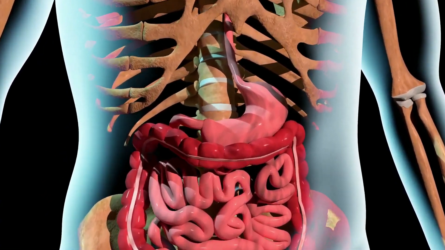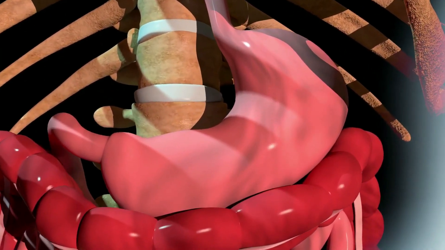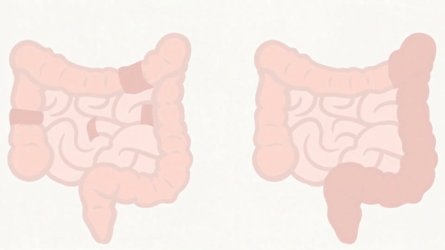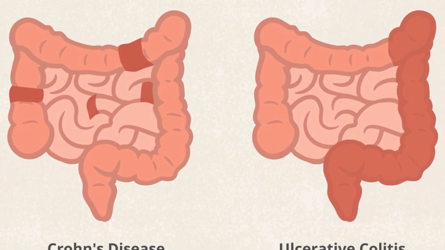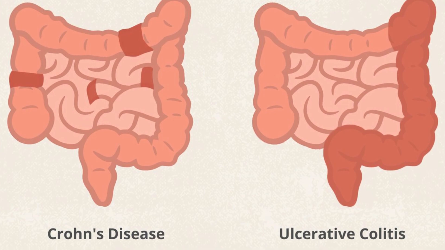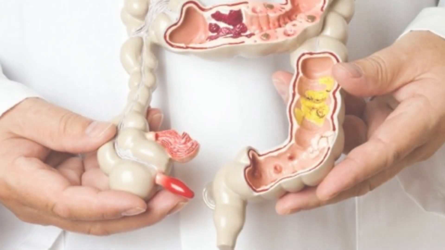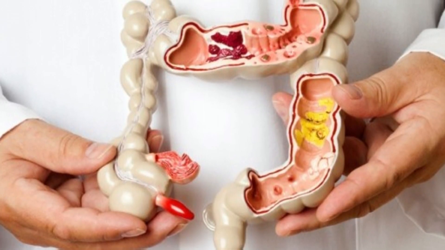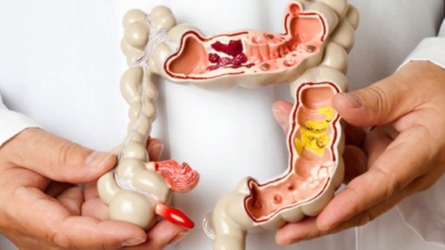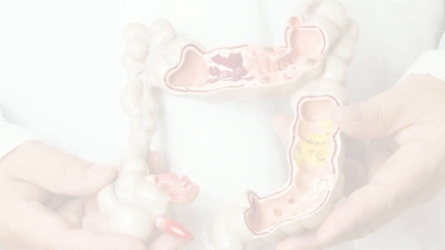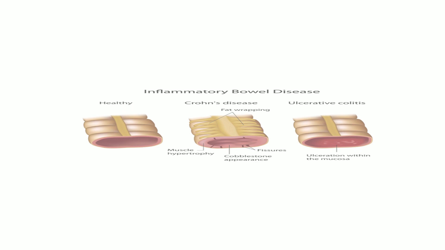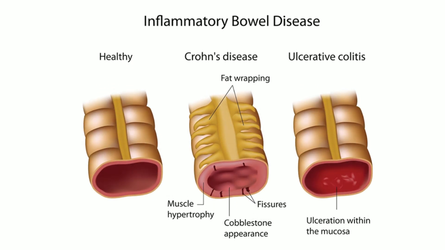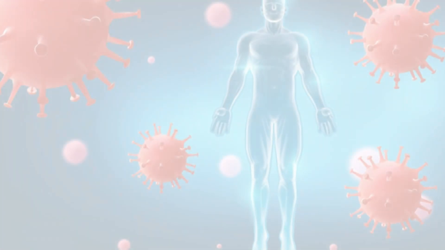In this video, we will learn all the scientific information regarding ulcerative colitis. Along with Crohn's disease, ulcerative colitis is one of the two main forms of inflammatory bowel disease. Ulcerative colitis typically affects the large bowel, colon, and rectum, as opposed to Crohn's disease, which can affect any region of the gastrointestinal tract from the mouth to the anus. While Crohn's disease can cause inflammation to penetrate all the way through the thickness of the bowel wall, ulcerative colitis only causes inflammation in the outermost layers of the intestinal lining.